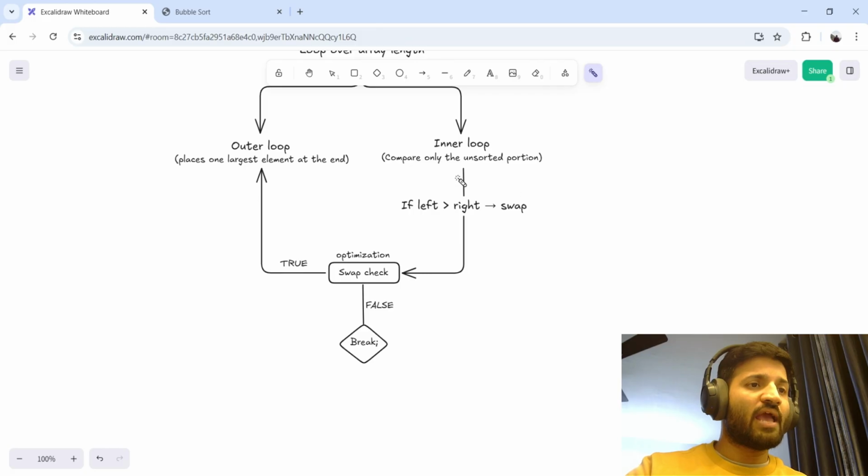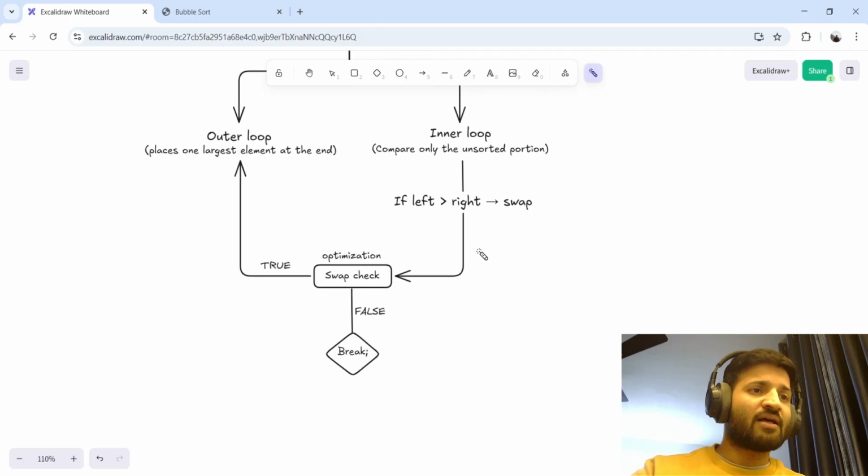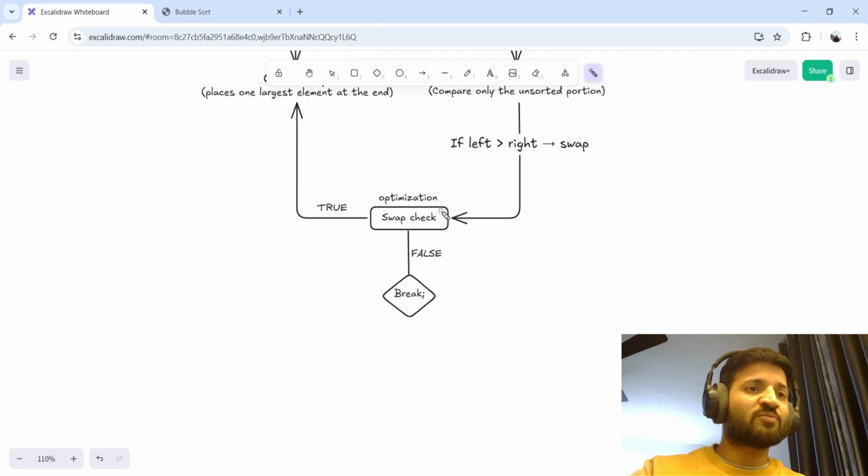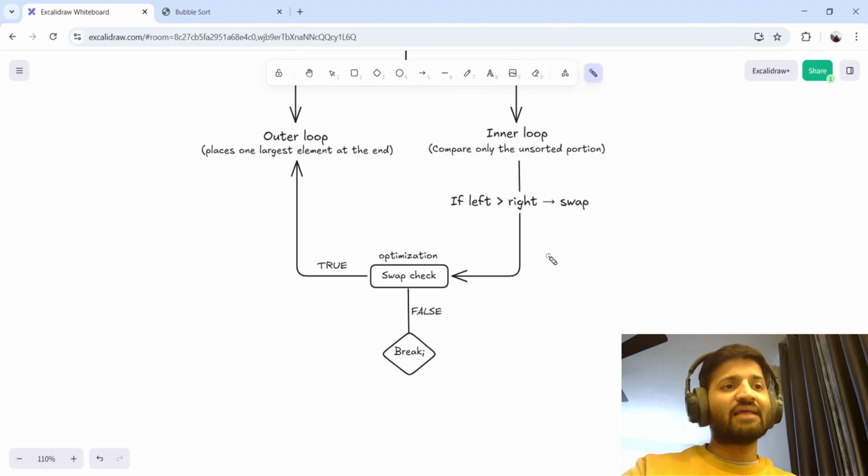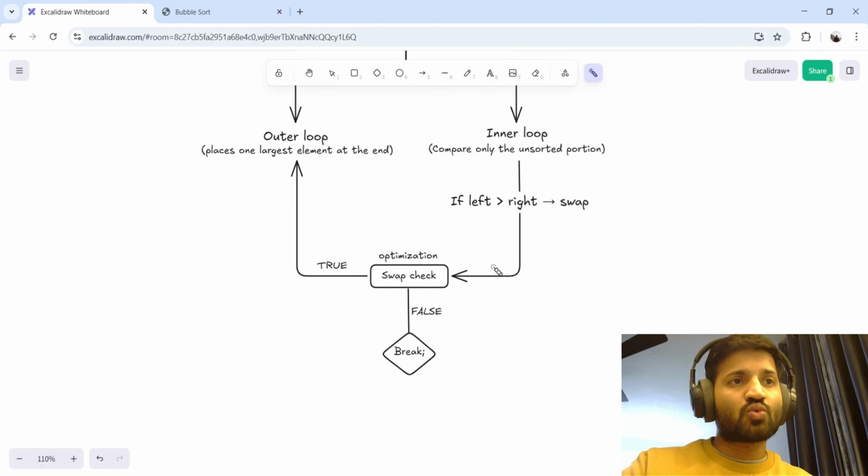And now we also have a little optimization that we're going to do in the code, which is a swap check. We're going to add the swap check right after the inner loop.